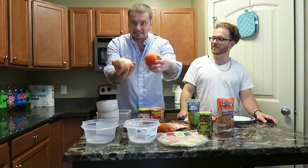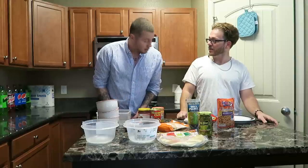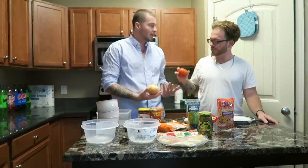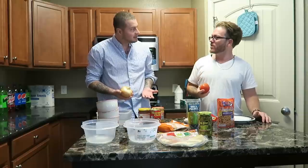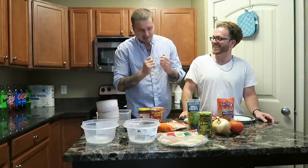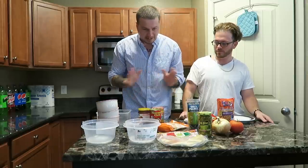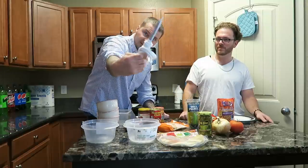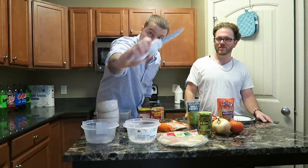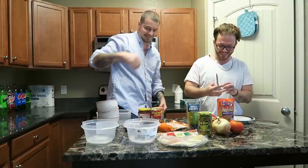We've got our kitchen connection who came through with the onion and the tomato, stuffed down their pants. You know when you see a guy comes back from the kitchen, he's like, 'Hey man, I got some onion and tomato, you need some?' Hold on — fresh, smells like from under cheese. Have you ever heard of 'from under cheese'? So we have our onion and tomato. One other thing we're going to need is a cutting device, and we have our trusty, rusty, newly fashioned prison shank here. Dave, would you like to hold this? Yes, please.